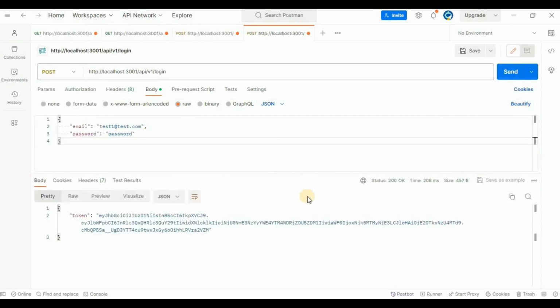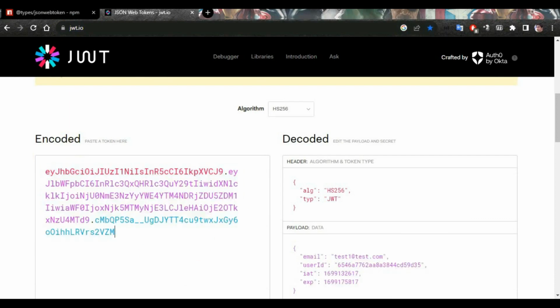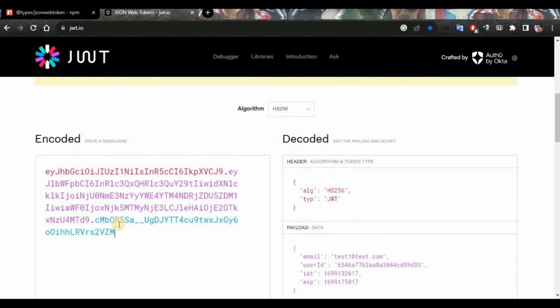So you can see the token is provided. If I decode this token, there is a website where you can paste the encoded token, and you will get the claim information here. You can see the email is the test one, and the user ID is here, and the expiration, and also the details are there.